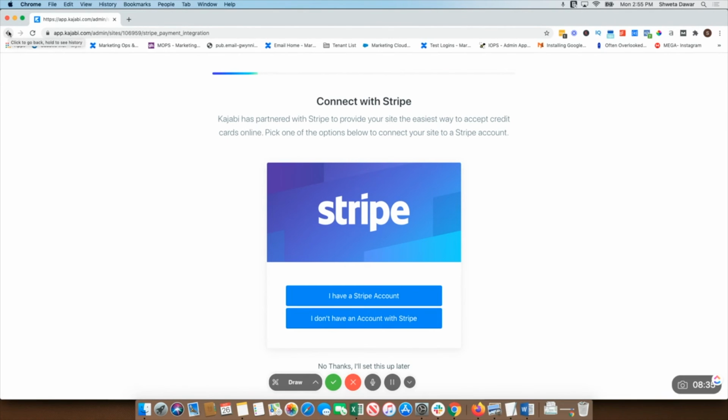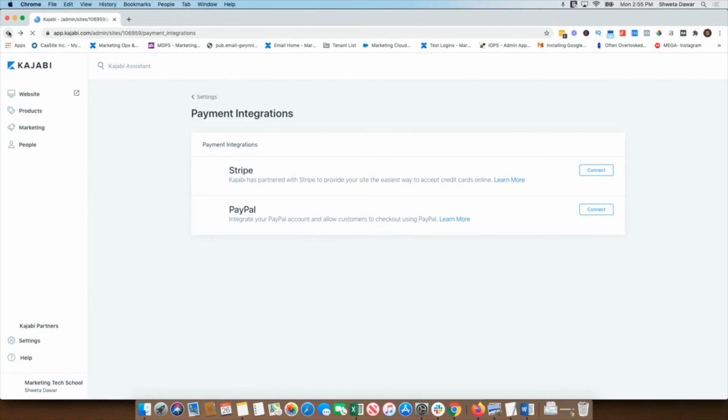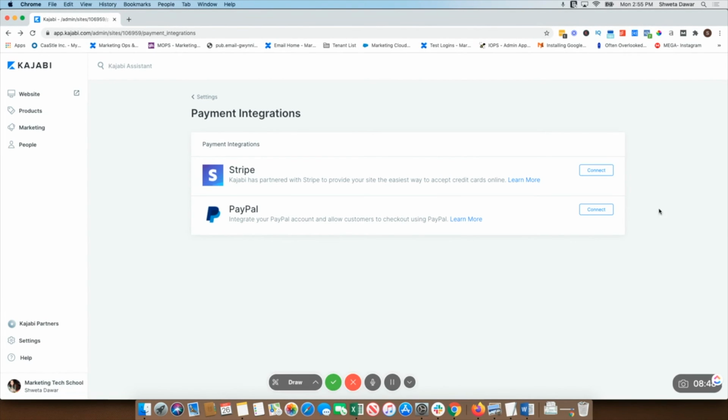You will need a bank account to add to Stripe in order to connect it to your bank account. But otherwise, creating a Stripe account or creating a PayPal account is free. Once you've created these accounts, if you don't have them already, you can connect them using these buttons, and it's pretty straightforward. For Stripe, it'll ask you to log in to your Stripe account, and it might ask you for the API key or the developer key, which is available in Stripe under developers, and similarly for PayPal. So these are the payment integrations.